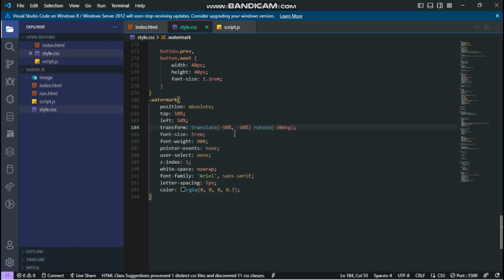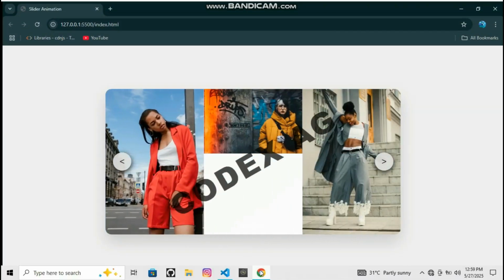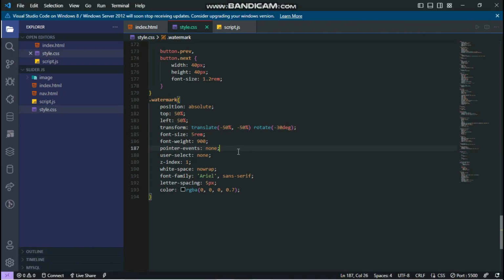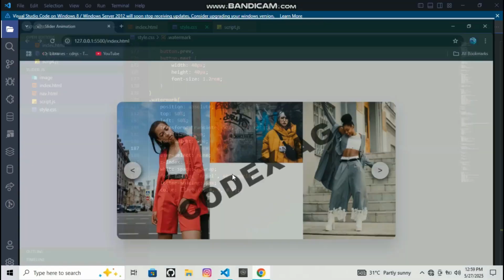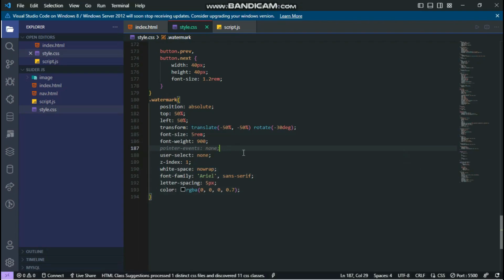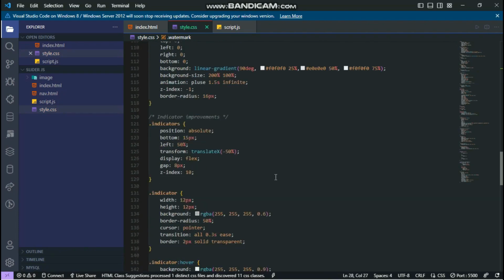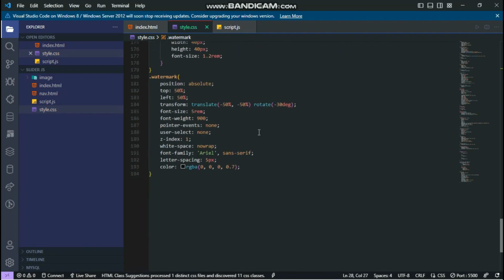Then we have our opacity for a low, subtle look. You see, right? So we have a low opacity that makes it subtle, and pointer events of none. We don't want any pointer event on it, so that a user can't put his mouse on it and point at it. For example, if we remove the pointer event, check it out. Though no big deal is found there, we want to remove the pointer event for specific reasons and functionality.